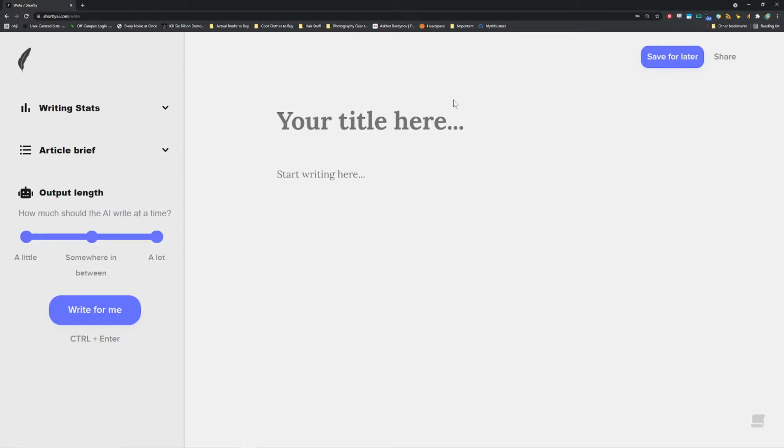Actually, what this is, is two text fields. You can write a title, which can also be considered as part of the prompt, or you can write just anything here. You don't actually have to write a title for it to start generating anything. This text box is freeform, so you can basically put anything down that you would like to. I'm going to go over some examples of things that you can do.